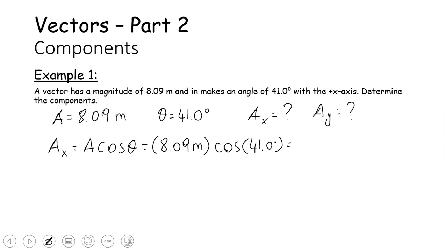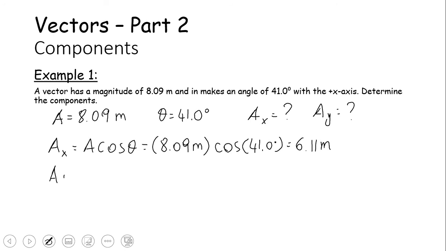Now be very careful here that when you use your calculator, you have your calculator in degrees and not in radians. And when you plug in the numbers, you get 6.11 meters. I always give you the answers because I want you to verify yourself that this is the answer that you get. And in fact, it will be a great thing if you pause the video at this point before watching me solve the problem and solve it yourself.